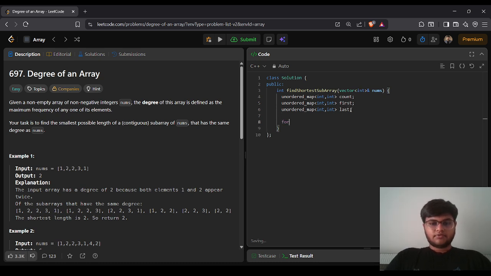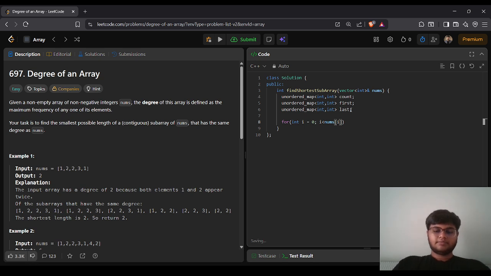Now we're gonna use a for loop of int i, which will run till nums.size, and we're gonna increment i.